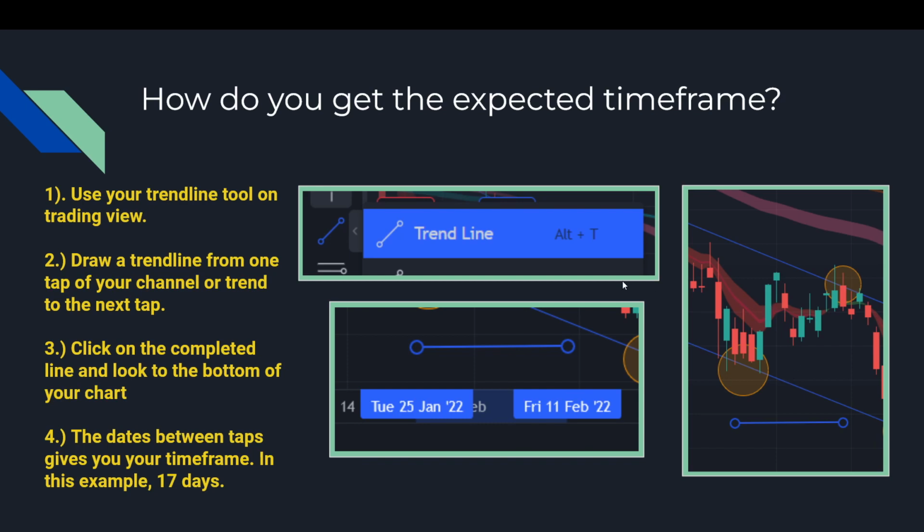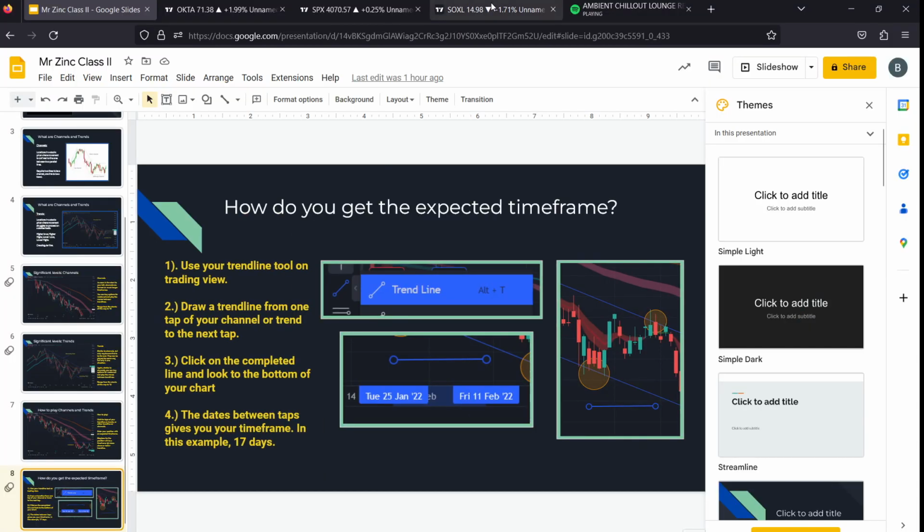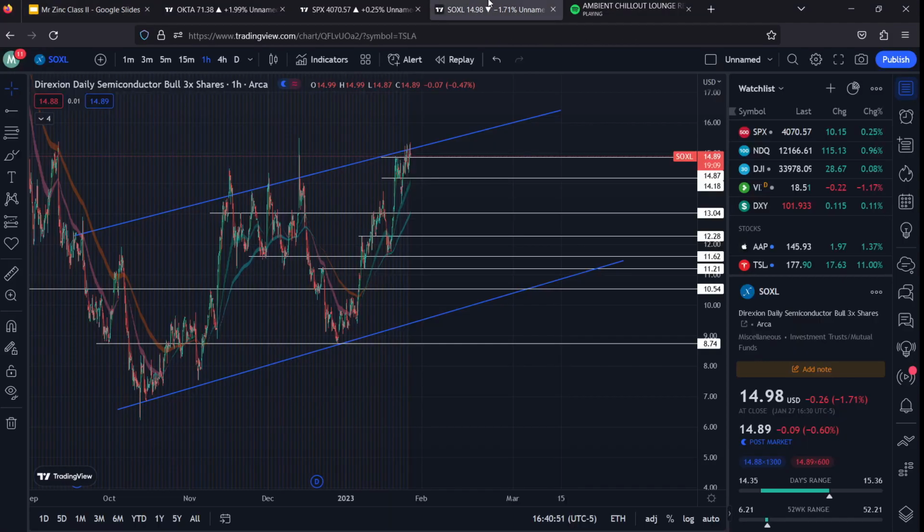And you can always go longer. So you never want to be shorter than what the expected time frame is. You always want to be longer, or at least equal to what it is. And in the live charting, I'll get into how you do that again. So that is it for the quick slides there. Let me get into some live charts now.